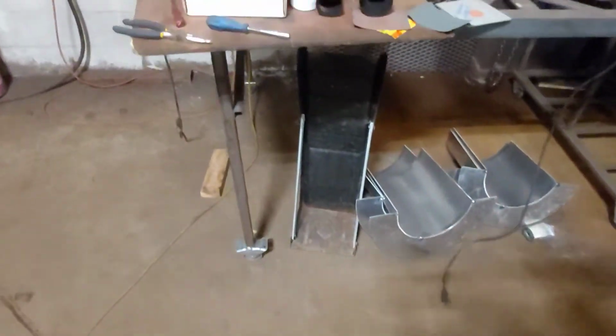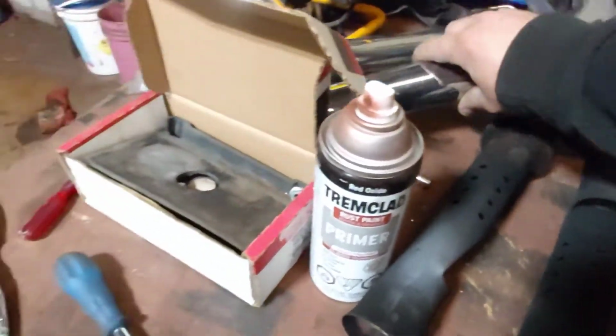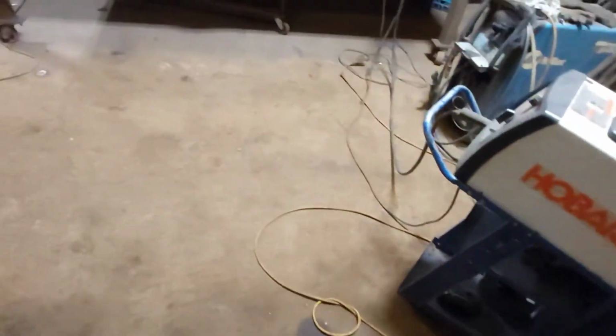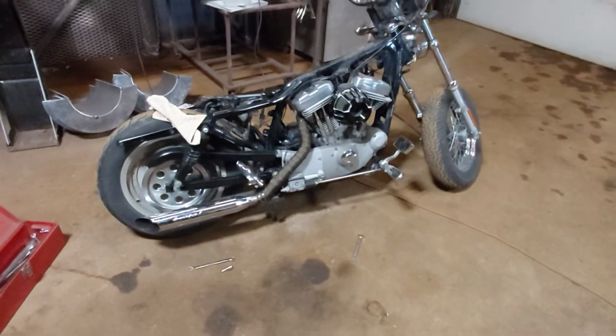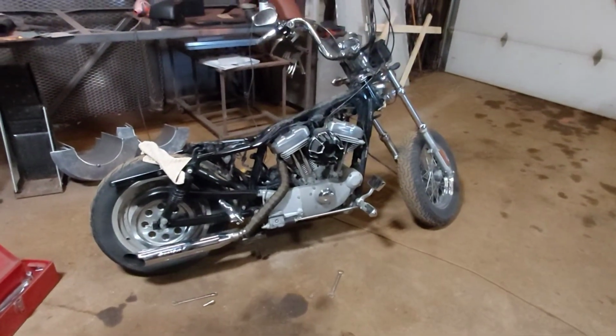So I've got these baffles pulled out. So it's looking good. I'll bolt the other exhaust on there. One more thing done.